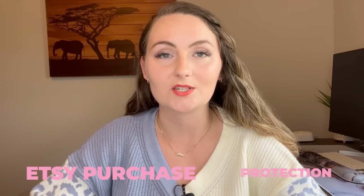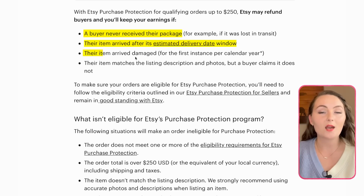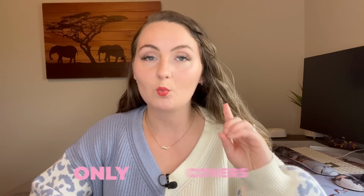So if your customer has an issue that is outside of your control, they can open a case against your shop and see if this would actually be covered under the Etsy purchase protection. Now, it does need to be a qualifying issue. What Etsy defines as qualifying is if a buyer never received their package, so if it was lost in transit, if their item arrived after its estimated delivery date window, or if their item arrived damaged, but this only covers one time.